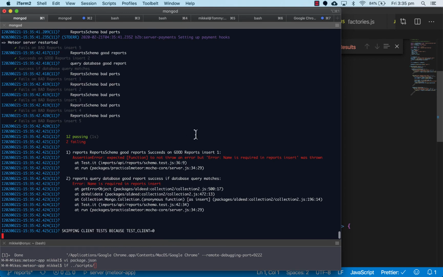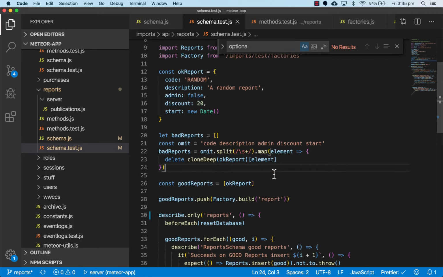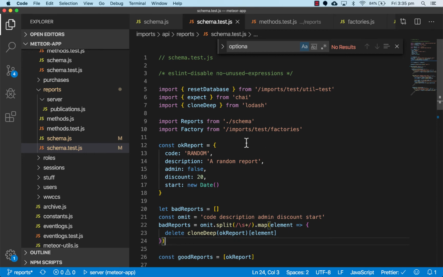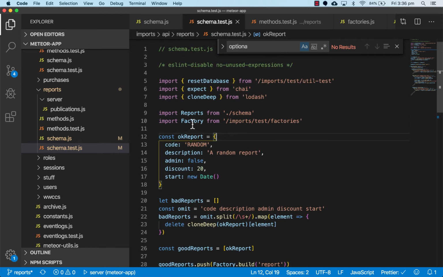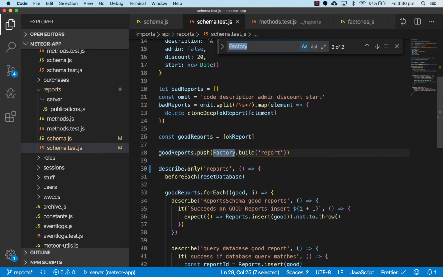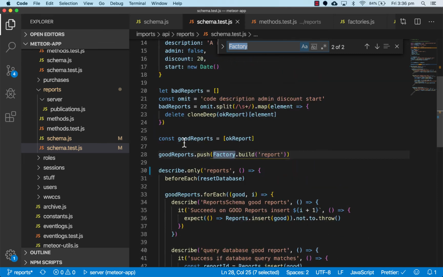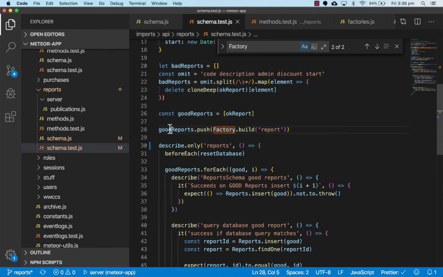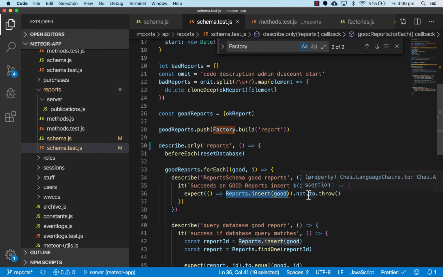Okay, the tests are failing because it's basically stuff left over from the promos. So the idea with this test, it's fairly simple, is that it has a list of good reports, and what it does is it runs through each of the good reports, and then it does a reports.insert using that good report and expects it not to throw an error.